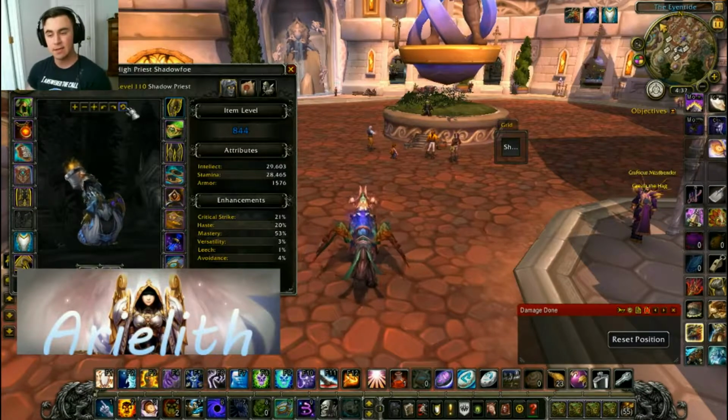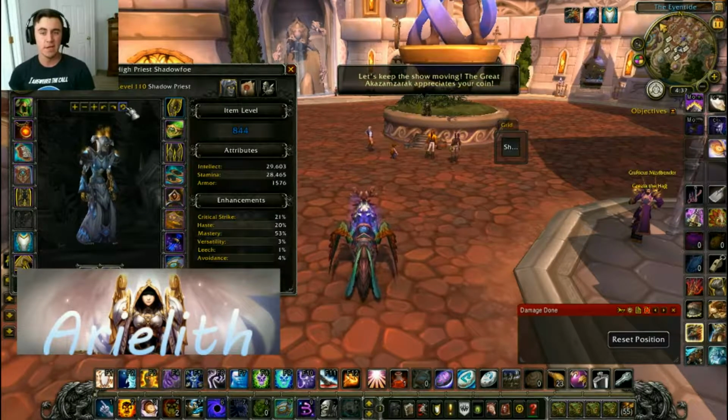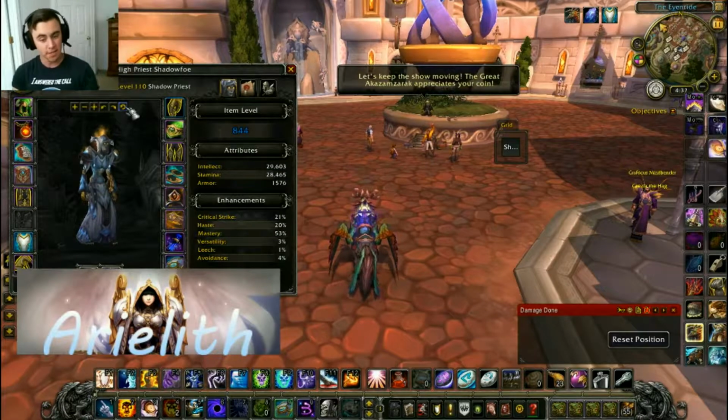The biggest thing, just make sure you're doing heroics dungeons, and then once you get geared enough to get into mythic, which is 825 to 830 item level, most people will accept you at that point. Go and do your mythics.